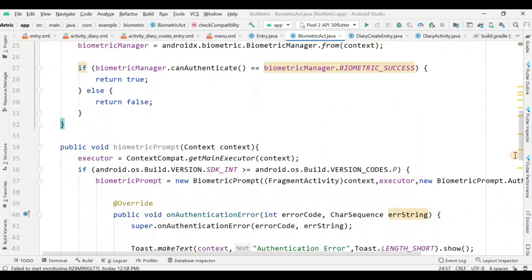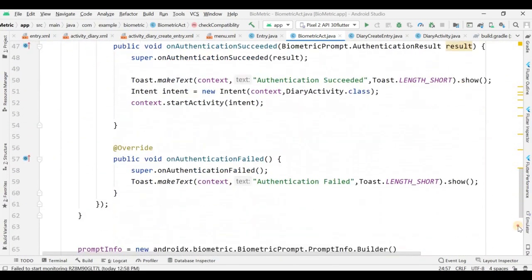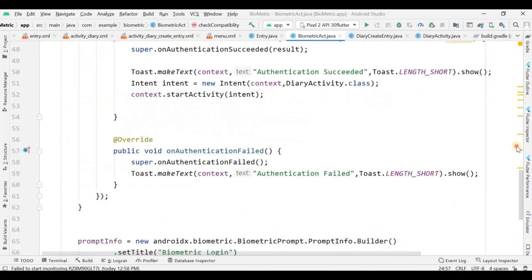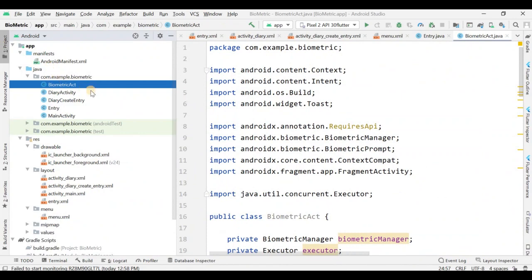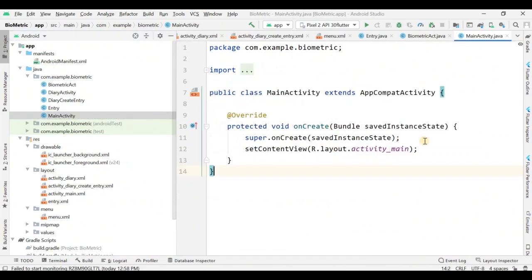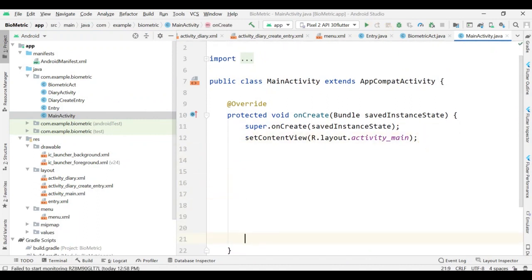Okay, I'm on the main activity right now. So for the main activity, first of all, let's make some manager kind of things, all these objects that are required.